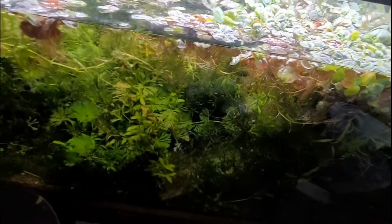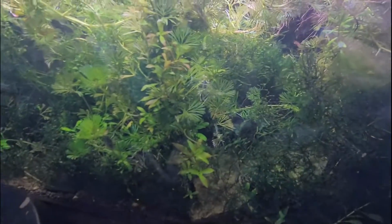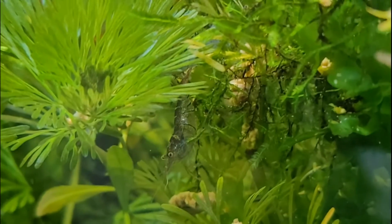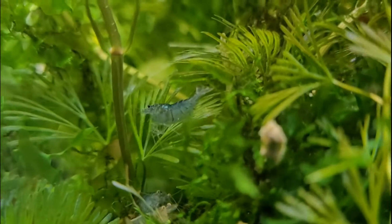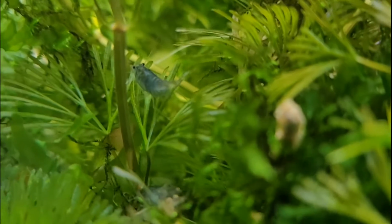Now, one more thing I want to mention is that if we come down here, this tank has a TDS of around 100, and it is actually really acidic in the sense that it's got around a 6.0 pH. Yet, these shrimp are still thriving. They have a lot of babies each time they have babies. And over time, I've been able to start selecting color morphs from them. And so we're able to start seeing some of the reds, some of the blues, and actually separating them out. Like here's a nice blue Malawa that's taken me about 6 years of selective breeding, but I've made sure that they're still just as tough living in hard and soft water.